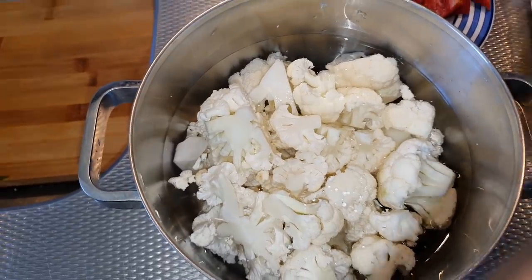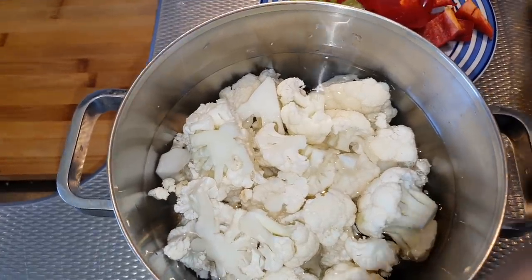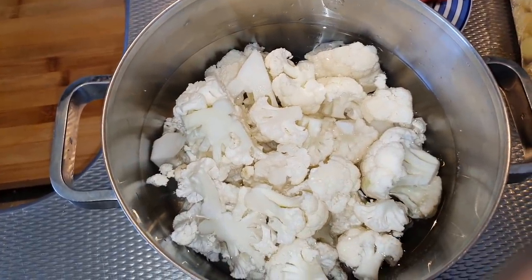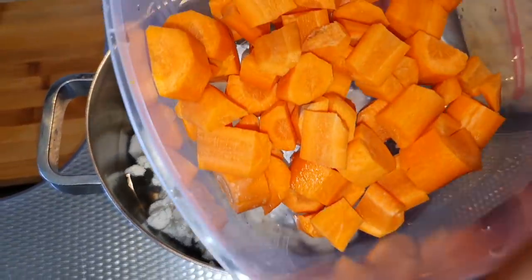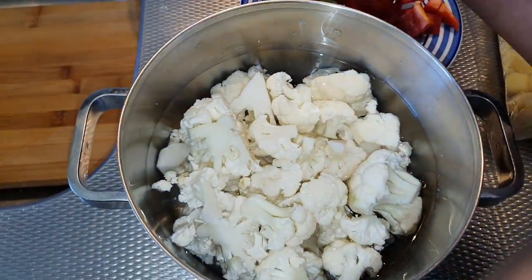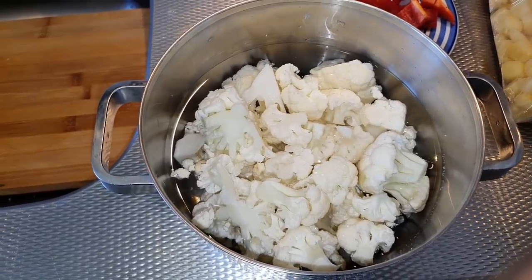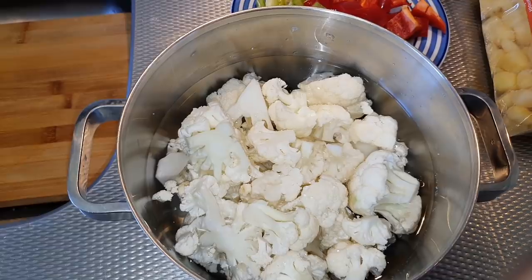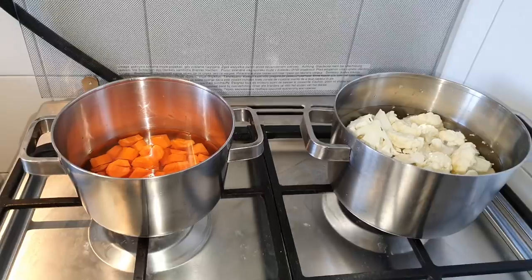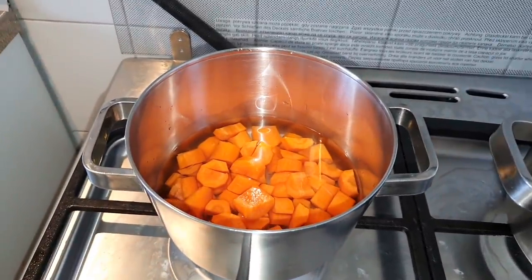Adding just a little bit of salt. I want to cook the cauliflower for about five to seven minutes — it doesn't need to be fully ready. I was going to boil it with the carrots but I've decided to cook them separately, because the carrots are a little bit harder than the cauliflower.